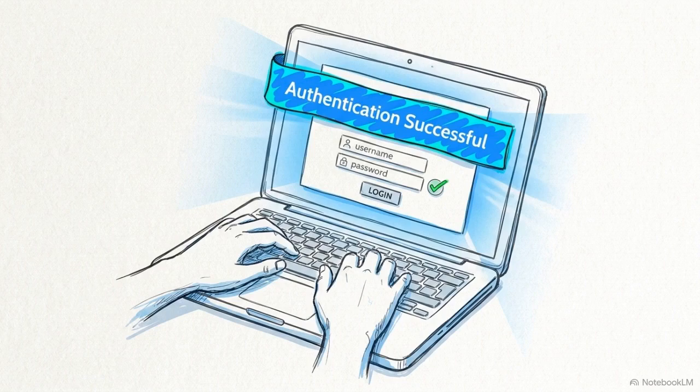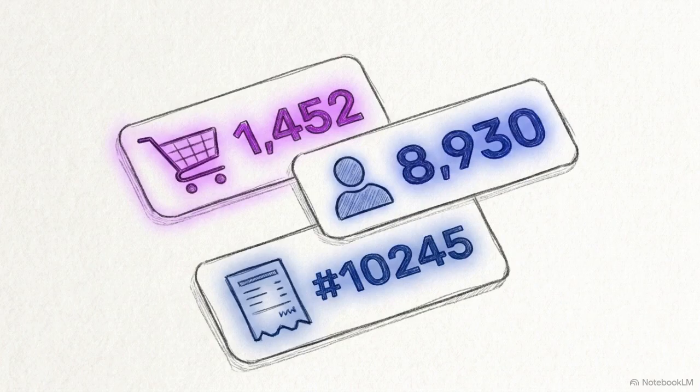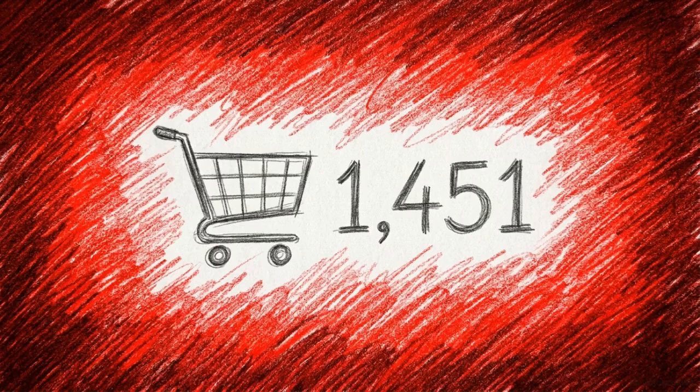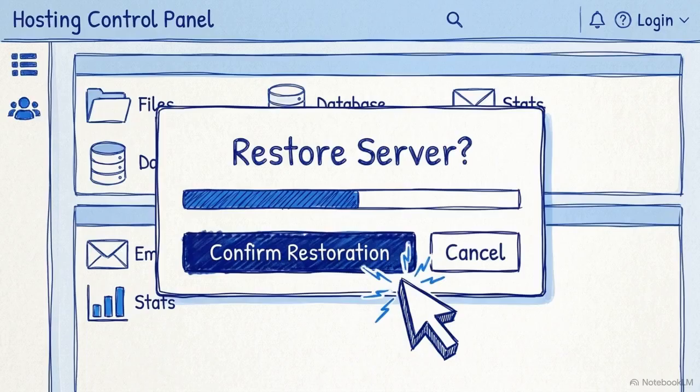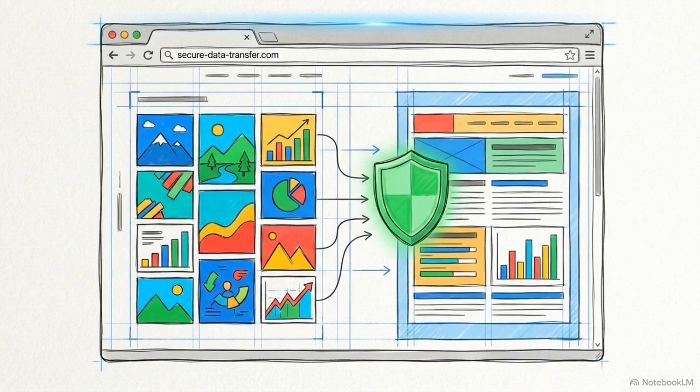Step 5 is verification. Log back into your live WordPress admin dashboard and compare your current numbers against the baseline totals we recorded in Step 1. Check the order count, the user total, and your newest order ID. If any of those numbers have dropped by even a single digit, stop immediately. Do not attempt a partial fix. Restore the backup we took earlier. If your numbers match, Step 6 is to purge all server-level page caches and clear your CDN. This ensures your visitors are served the fresh code rather than a cached version of the old site.